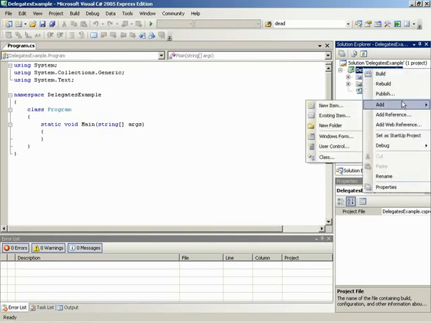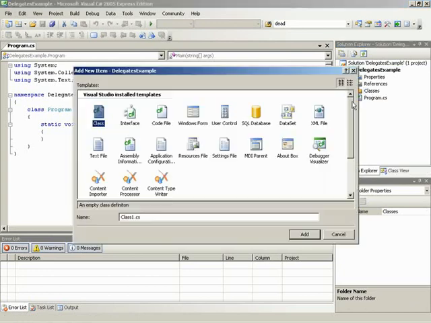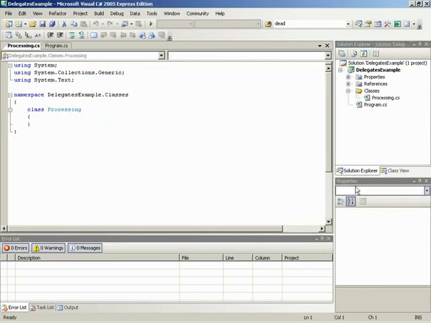So as we've done many times before inside of the project, I'm going to make a classes folder, even though in this case we're only going to have one. And to this classes folder, I'm going to add a new item, and that will be our new class. And I'm going to call this class processing. So it's actually going to be slightly different than the final name of our class, but since I'm going to include the delegates declaration in this class as well, I like keeping the name generic, so just processing for the overall code file. So we'll hit add.